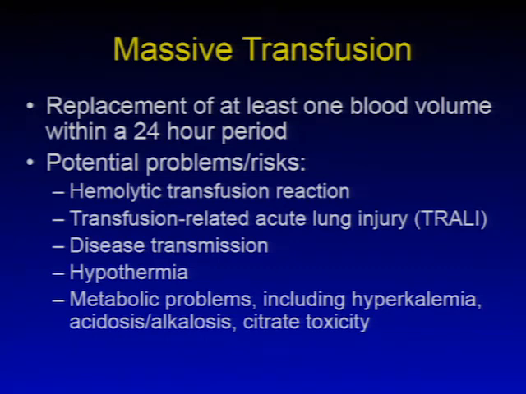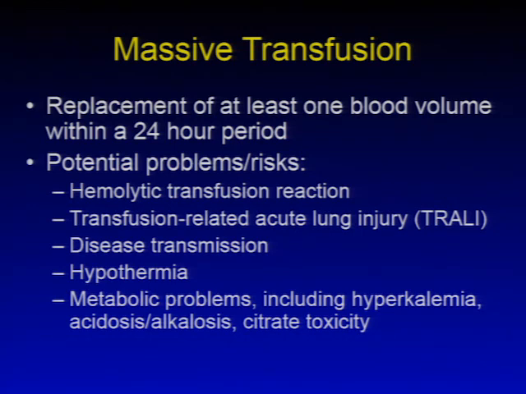Okay, massive transfusion, defined as replacement of at least one blood volume within a 24-hour period. What are the potential problems or risks with that? Well, you can have hemolytic transfusion reactions. You can have TRALI, or transfusion-related acute lung injury, because of blood transfusion. Certainly disease transmission, hepatitis, HIV, very serious. Thankfully, in this country, very, very rare. Hypothermia, if enough blood is given and is not sufficiently warmed prior to administration, can be a problem.